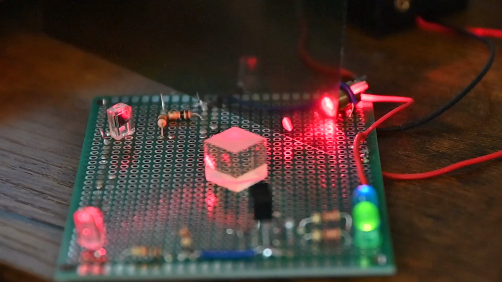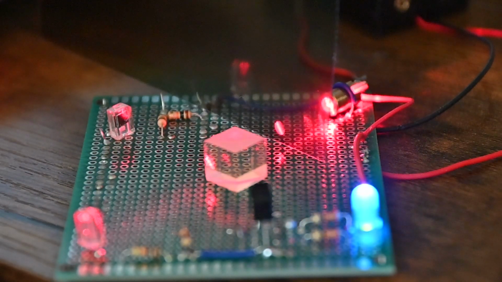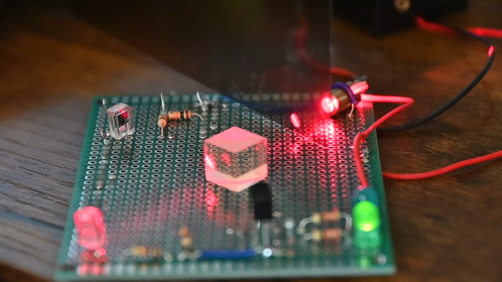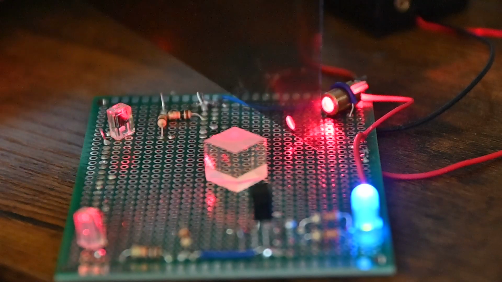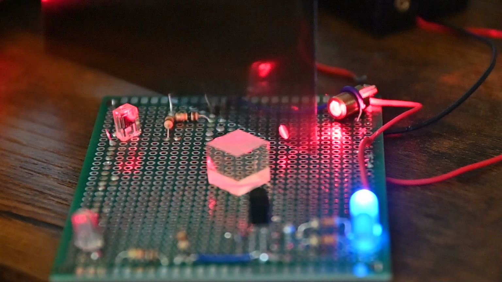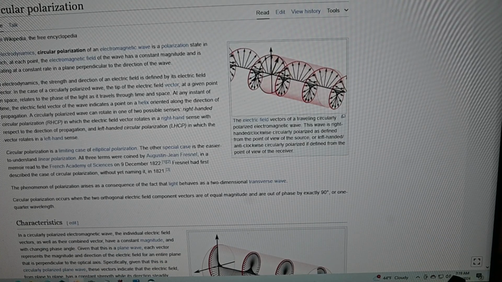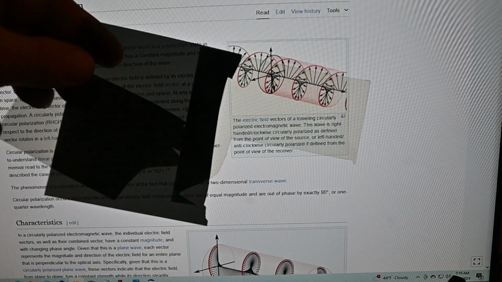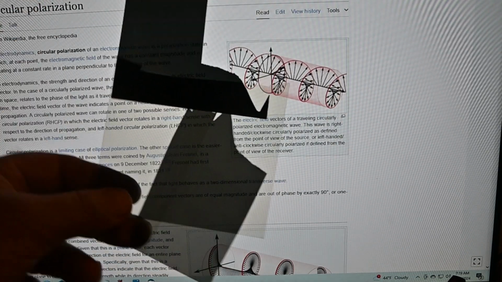So if it was circularly polarizing, both lights would always stay on. And what I was seeing is, rotating this film, I'd turn on one or the other, just like a parallel polarizer. So it wasn't working as expected here. I'm just taking the circular sheet and rotating it. I'm expecting both lights to stay on. I'm seeing, for the most part, this circular polarizing sheet is behaving like a parallel polarizer. I couldn't figure that out.